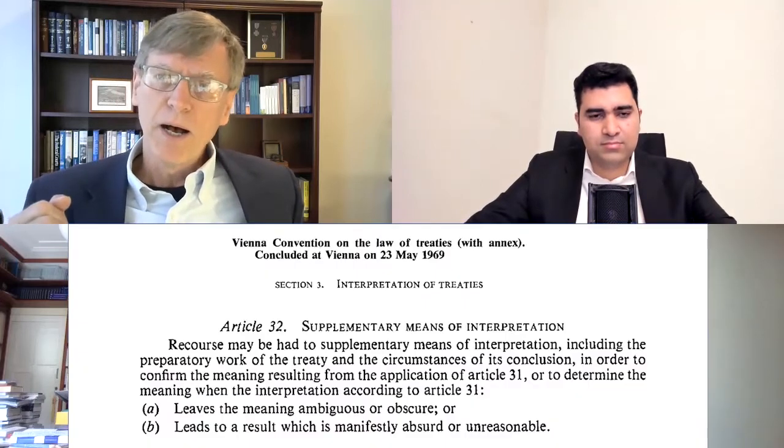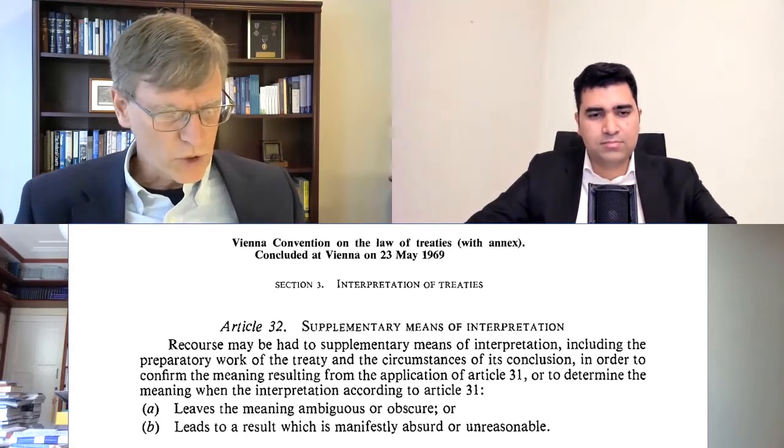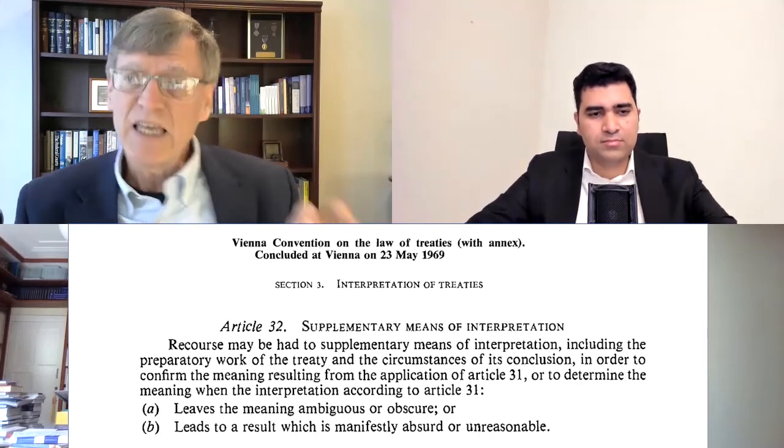The last thing I'll say about it is your question was about negotiating history, preparatory works. Sometimes we use the word travaux préparatoires from the French. I would note that Article 32 refers to supplementary means of interpretation, including the preparatory work. So although sometimes we equate Article 32 with negotiating history, in fact, it's broader than that.